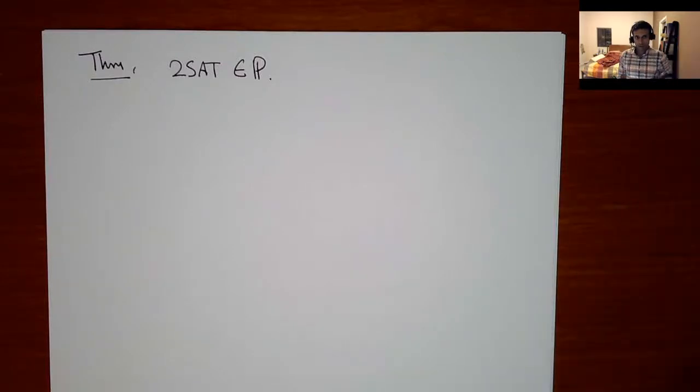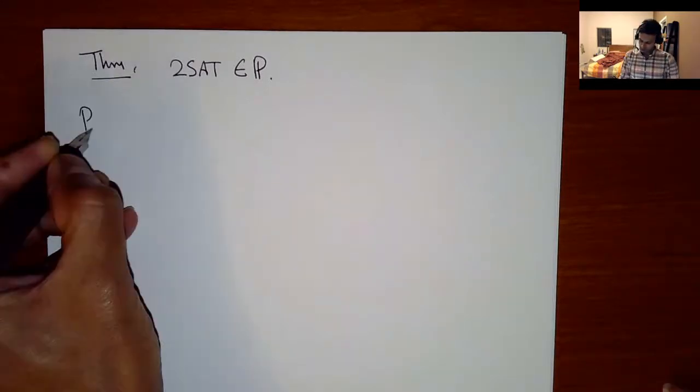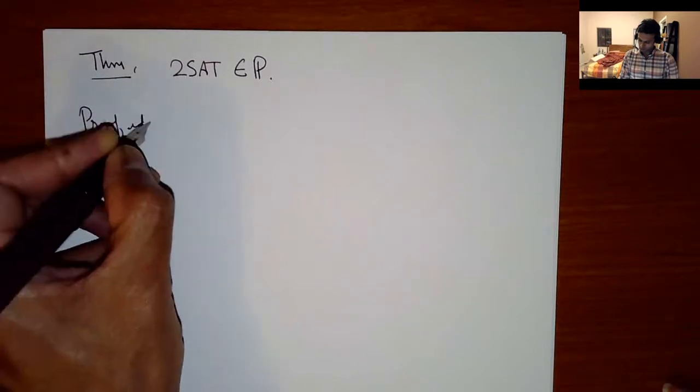3-sat is NP-complete. So if 3-sat could be solved in polynomial time, then all of NP would be solvable in polynomial time. All NP problems. Whereas 2-sat is actually in P. So let me sketch out the basic idea. I may or may not write the proof in gory detail, and I might leave it as an exercise for you to fill in the details. Let me explain the basic idea. So I'll say the proof idea.